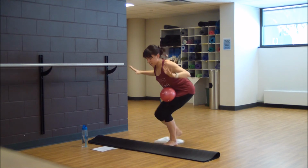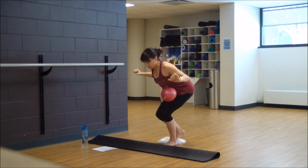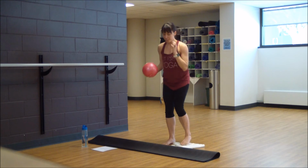We're finishing on the side right here. Readjust if you need it. Last 4, 3, 2, 1 more. Hold. Rise up. Nice job. All right, let's do that other side.